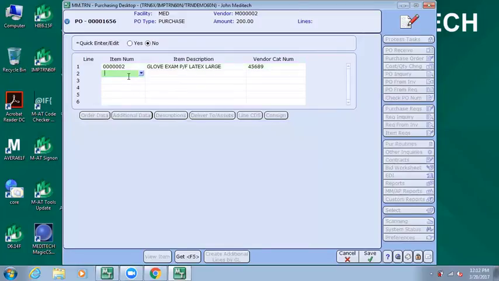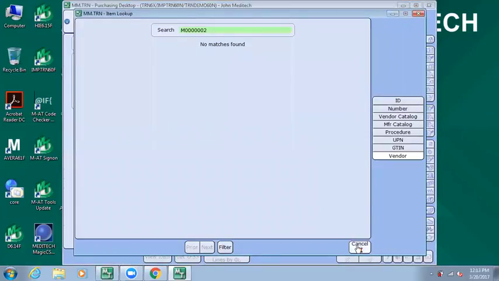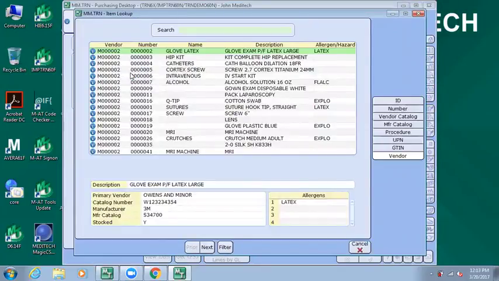All right, so next let's create a second line, and we're going to create a department line for our PO. Now, at the item number prompt, if I want to restrict the lookup to only those items that are already associated to my vendor, I can do so by entering the backslash and the vendor number. I might have put an extra 0 in there. I did. All right. So I can then choose from the list of items here.